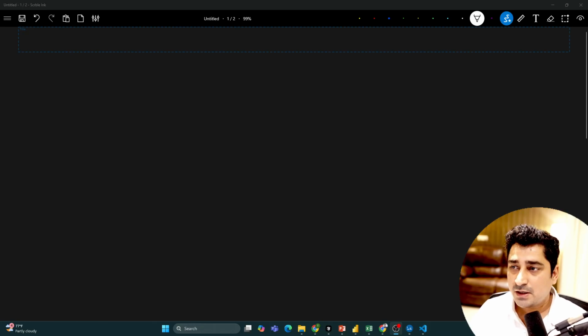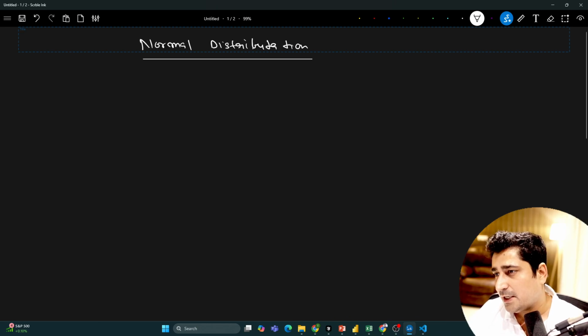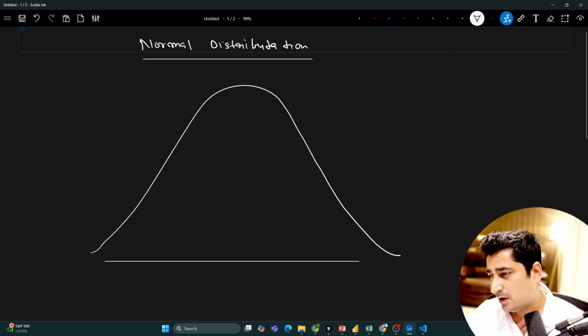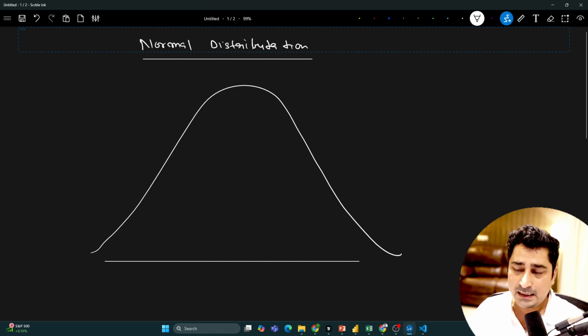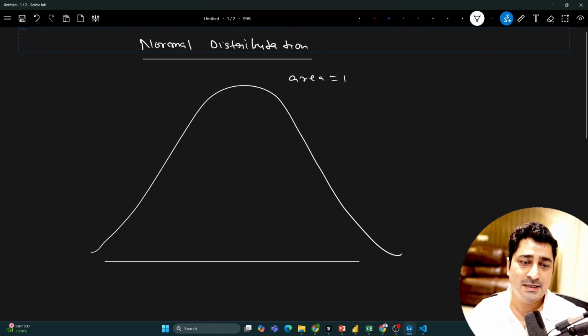Now in this lecture, I'll be talking about the normal distribution, one of the most popular ones, which is also a part of continuous distributions, right? It's going to represent the area. Whenever we are talking about a normal distribution, it always tries to represent a bell-shaped area, and this entire area is going to be 1, as it represents the probability distribution. And again, there is a function for representing a probability distribution.